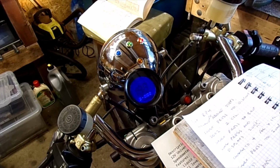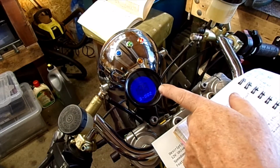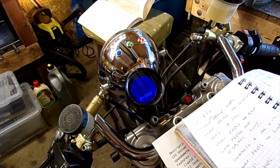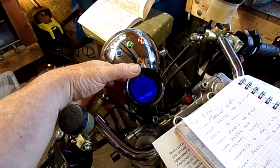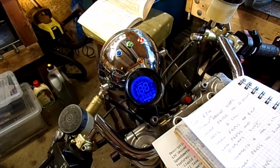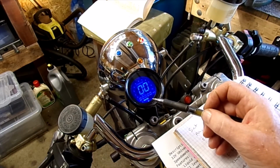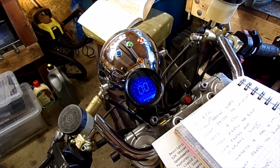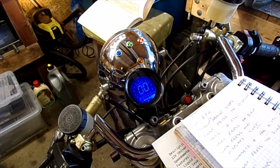To change that, again, you go long press, that would flash at the end there, the 2, and you change it to a 3 for a 3-wire meter. Right, so we are at 3002. Short press to save and exit. Oh, there we go. Miles per hour. And again, the fuel gauge, which they call an oil gauge for some reason, is just showing 4 bars because this hasn't got a level sensor on it.